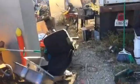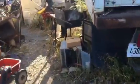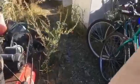Just remind me in case I forget. Oh, I gotta put these teacups on the marketplace, these things before they end up in the dump. It's a really windy day today.